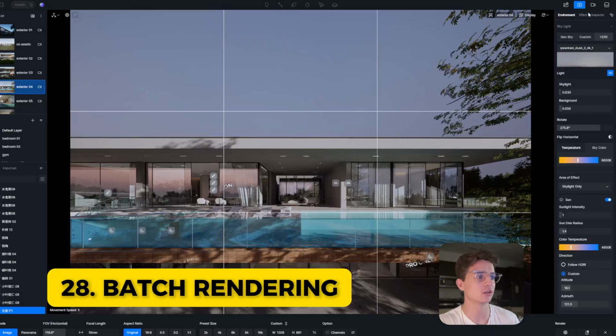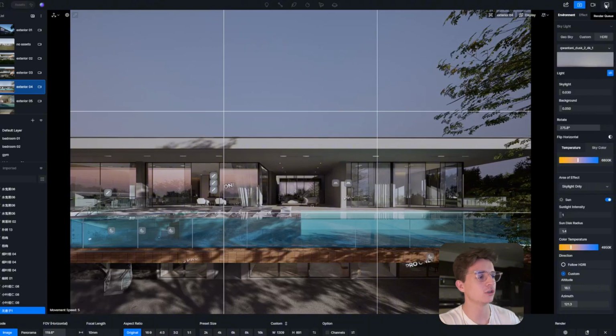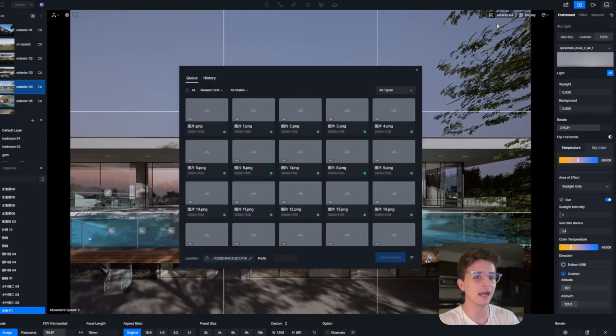I'm sure you're not just using D5 to create one rendering, but multiple. And you know how long some of these renderings can take, so you don't want to be constantly coming back to check how long each one has progressed. So by using the batch rendering tool, you can select all the renderings that you want to render, and they will do them consecutively. So you don't have to come back after each image has rendered and then start up the next rendering. You can even turn on a setting in D5 that'll save and shut down the program so it's not running while you're asleep.